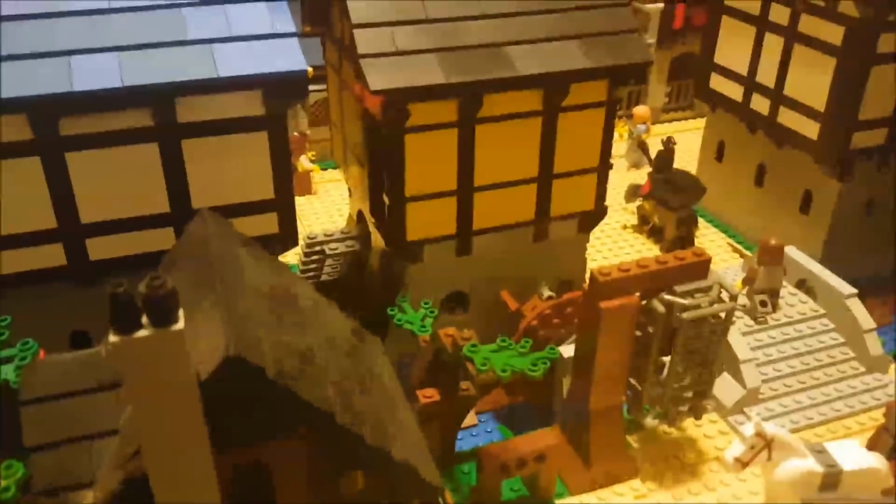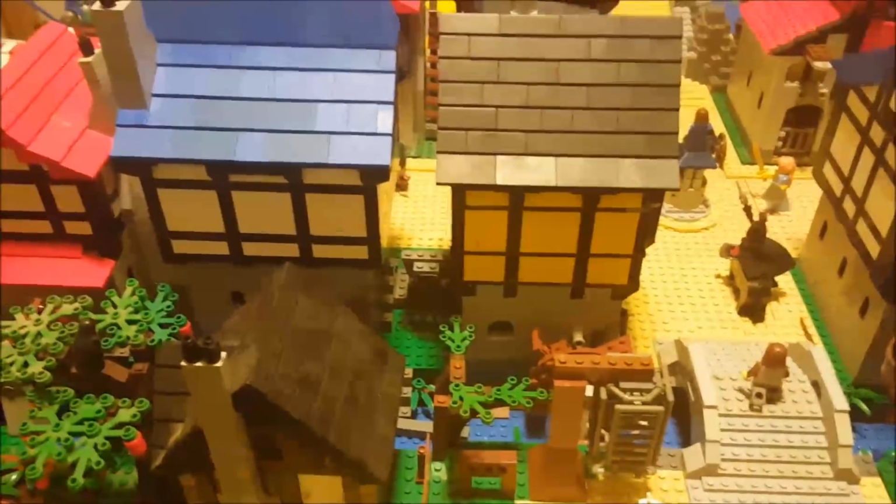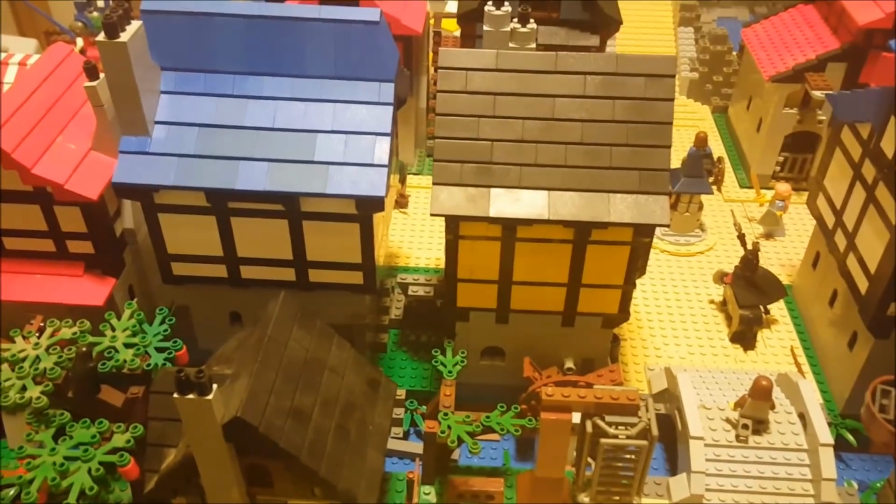But as a result, because I used the tan for that one, the blacksmith now ended up becoming yellow. I don't know if you can actually see that. But there's a long tradition of yellow thatch in LEGO. The earliest castles had yellow thatch things as well as the red thatch.